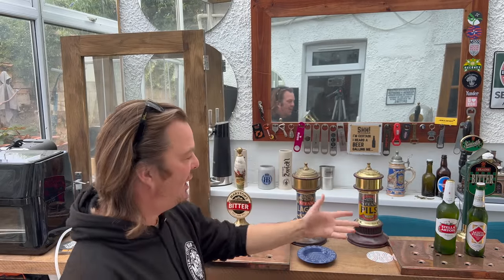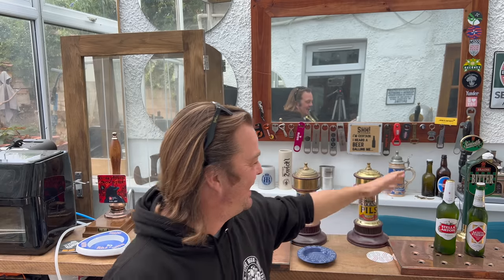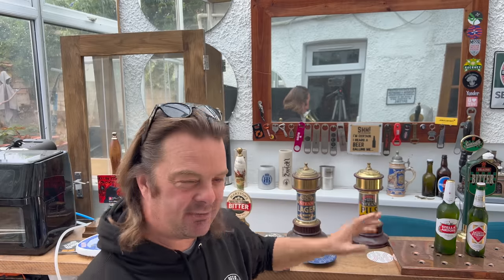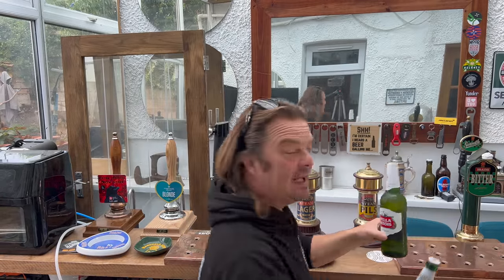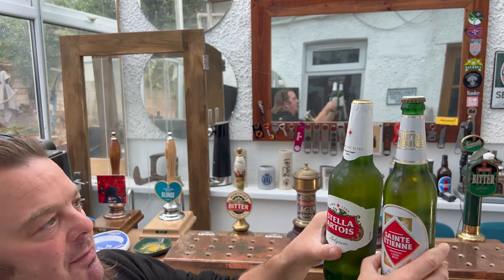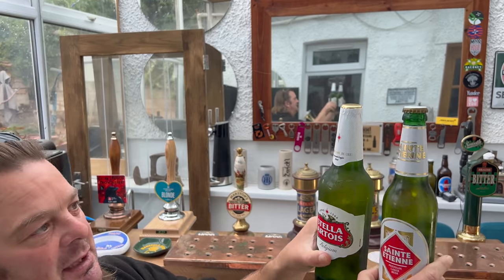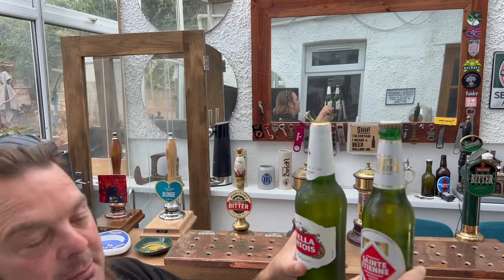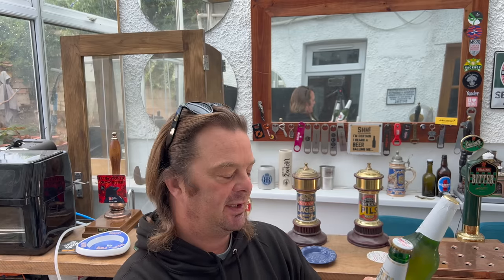It's beer o'clock on Real Ale Craft Beer. I was in Aldi recently and I picked up a bottle of their fake Stella Artois. Look at the two brandings - here's the real bottle, here's the fake version. They've gone to the extent - Aldi are very clever with their branding - of making you realise it's a Stella Artois clone, but not too close for Stella Artois to want to sue them.